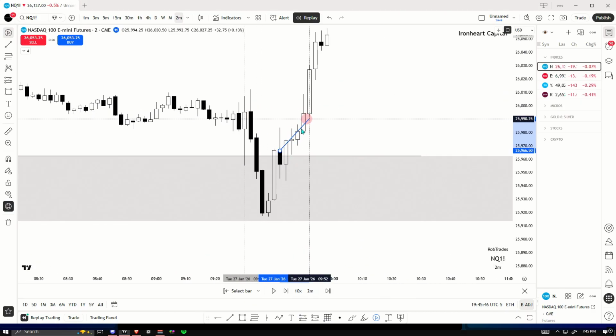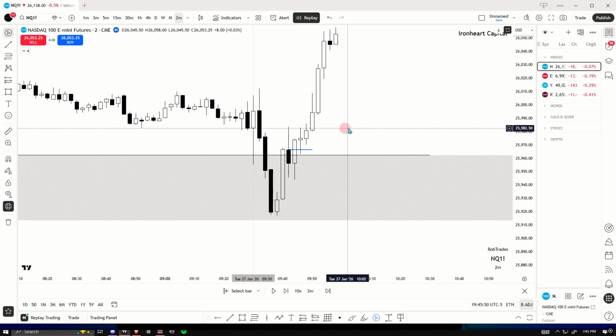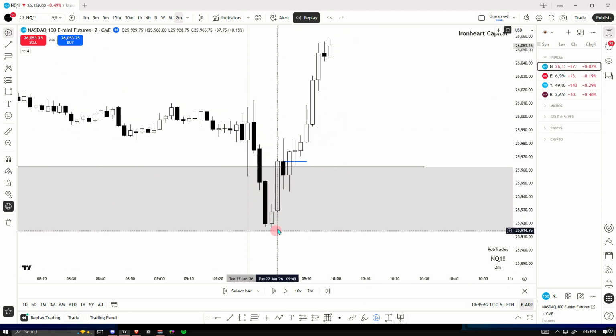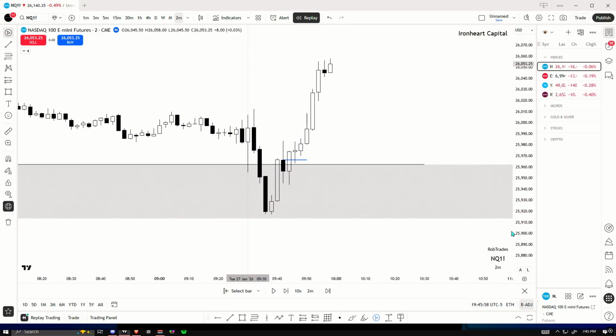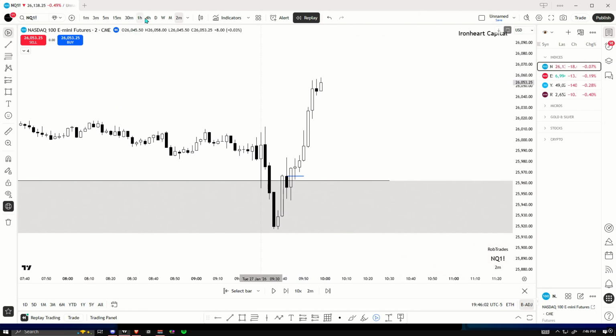But in this case, a little more advanced of an entry. You were just taking this first opposing candle. And this is what I missed out on when I was in real time. You are assuming that this low down here is protected. Why is it protected? We have a strong draw on liquidity that is still open.